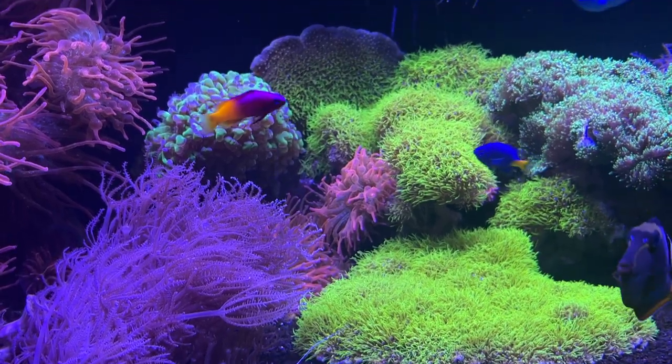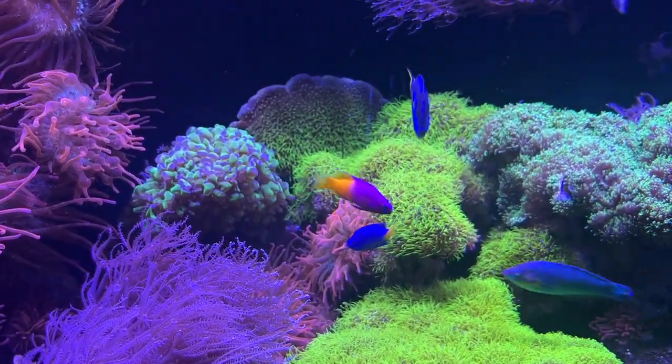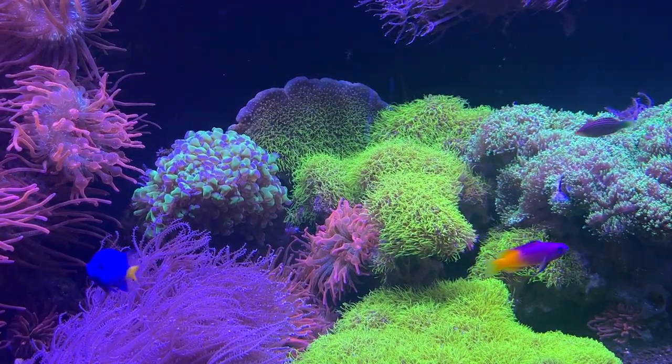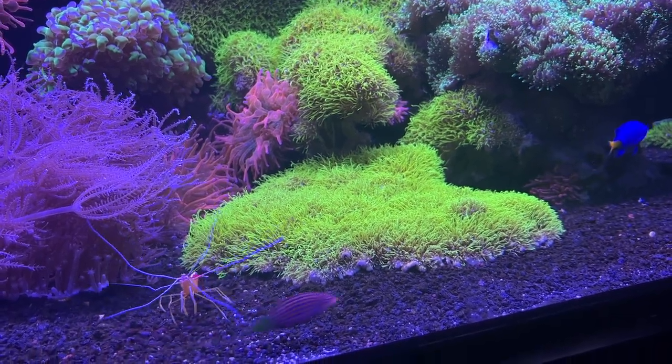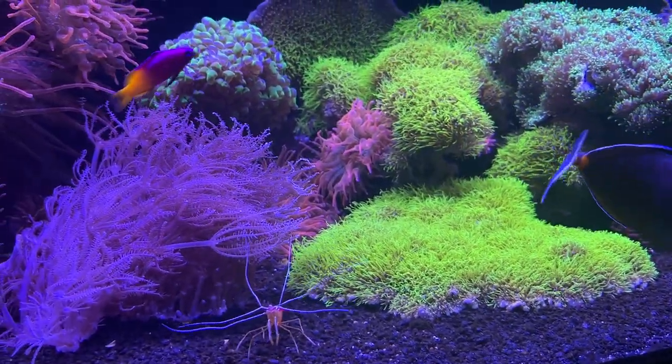Speaking of the rocks, I have a mix of standard reef rock I got from a tank a couple of years back, as well as the Life Rock arches from CaribSea. I've really enjoyed the Life Rock arches, although it doesn't matter anymore because you can't see them — there's so much coral and it's completely grown over. I am still using the CaribSea Hawaiian black sand on the bottom. I really enjoy this sand — I like the black contrast and I'm not a huge fan of white sand in reef aquariums. I've had no issues with it. I've had this sand in all my previous saltwater tanks as well; it's just my personal go-to.